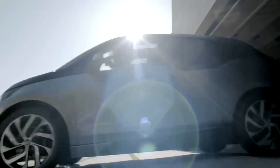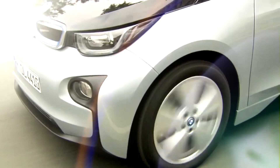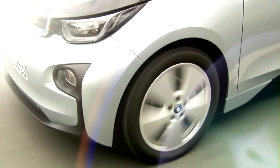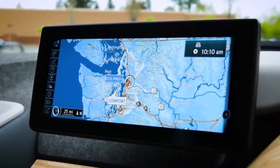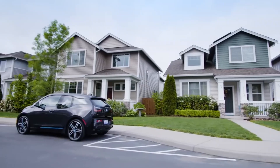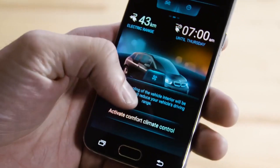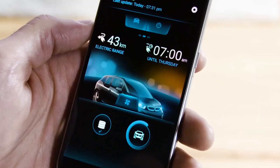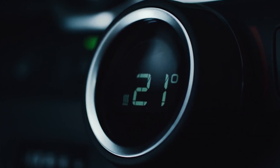You could increase the i3's price by adding features like adaptive cruise control, automatic high beams, a two-way power sunroof, and wireless device charging. Although the new BMW i3 lacks the most up-to-date entertainment system features in the most current BMWs, the navigation system with its 6.5-inch high-resolution display and iDrive rotary control remains speedy and easy to use. Apple CarPlay, but not Android Auto, a USB audio connection, and Bluetooth connections are all part of the system. The base sound system can play HD radio and Sirius XM satellite radio, but a more powerful 12-speaker Harman Kardon unit is available as an option. Wireless gadget charging and a Wi-Fi hotspot are also available.